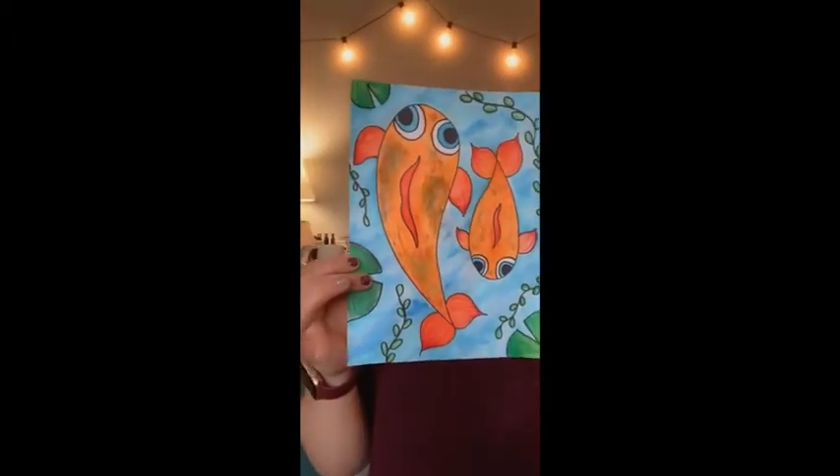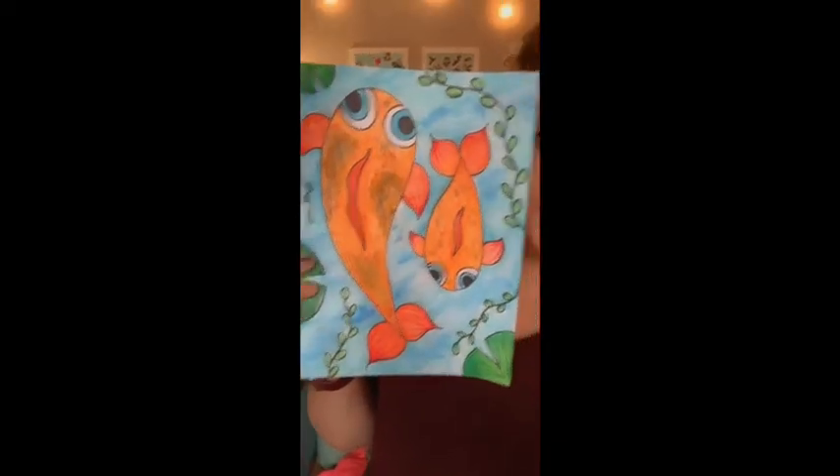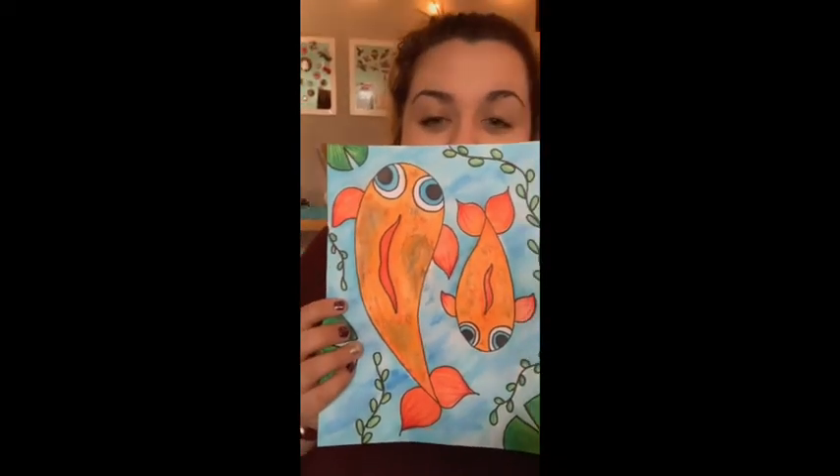Thanks for following along, you guys. This is our final piece. I made it kind of scrappy because koi fish really aren't just all orange — they're all different colors. I decided to play with some new pens I got, which are actually watercolor markers. You can get kind of the same effect with Crayola markers and just water. I'm really excited to see what you guys did. Make sure you share with me below. You guys have a good day — bye!